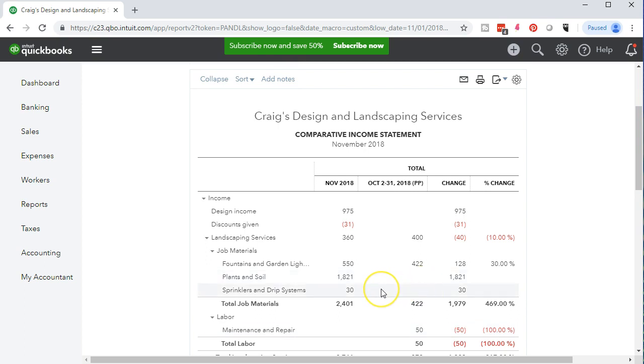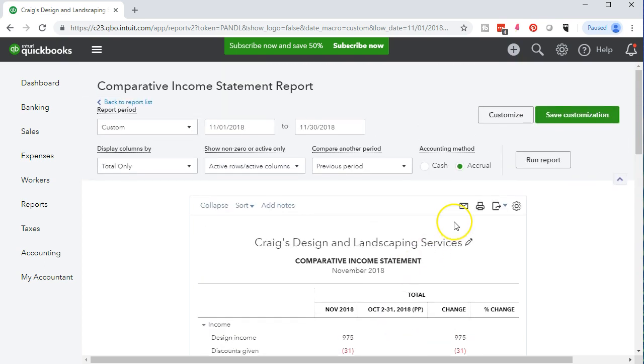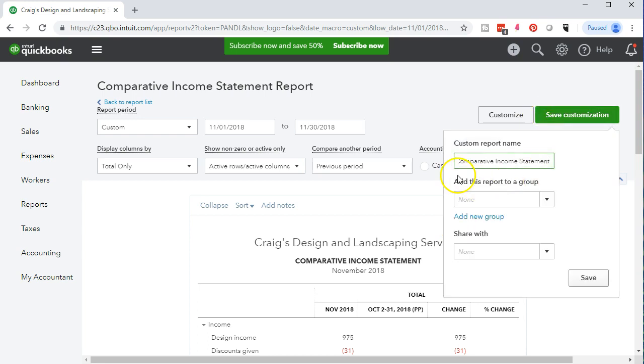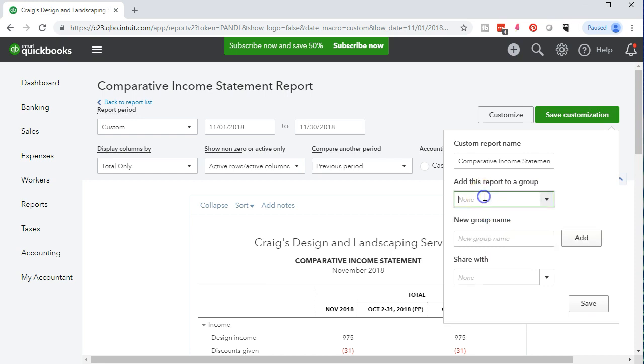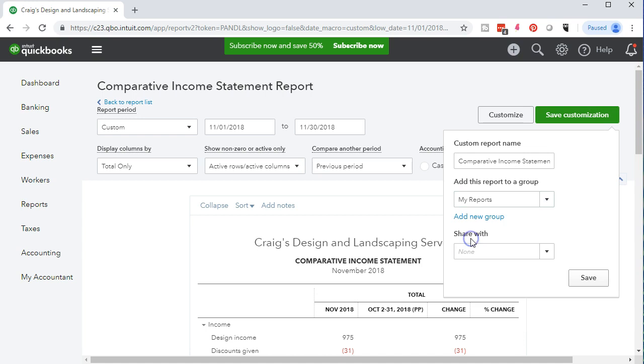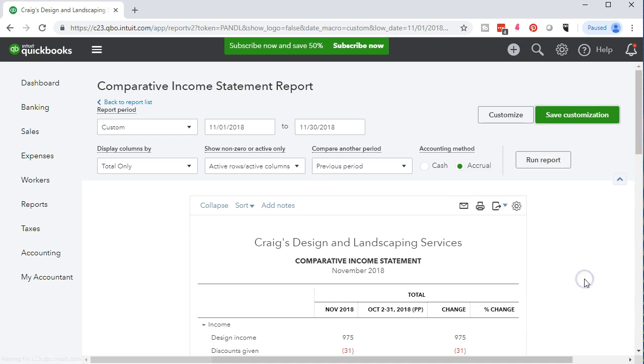There we have it. We're going to go ahead and save this report. We will memorize this report, then we'll export it. So let's first memorize this report or save it to a custom location. We're going to save and customize this report. It looks like this is the name that we want, customized income statement. We're going to put that into a group that we set up. We're just going to call it, we're going to add a group. I lost my group. We'll call it my reports. And we'll go ahead and add this report group and save that.